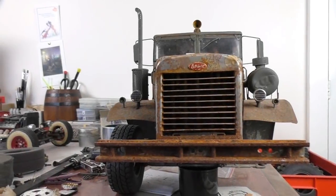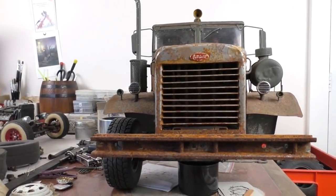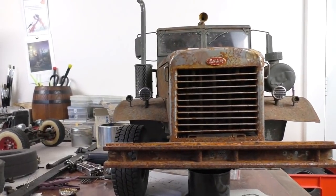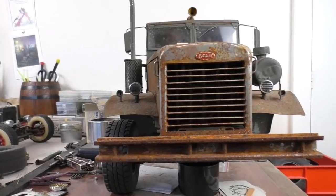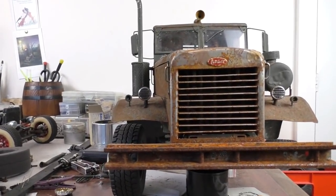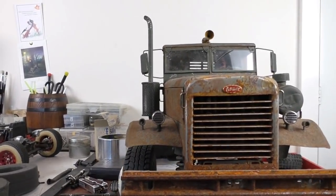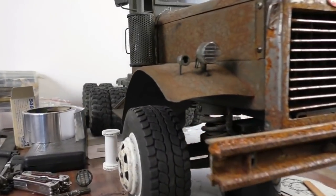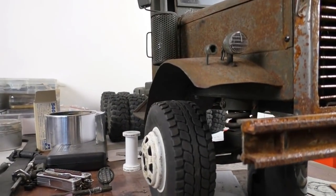So while I'm waiting for the number plates to weather and rust up, sometimes this natural patina method requires a bit of patience. It's not as fast as hitting it with a bit of paint. I've just been thinking about this truck, so one thing I'm looking at doing is changing the front tyres and rims on FATBETTY.